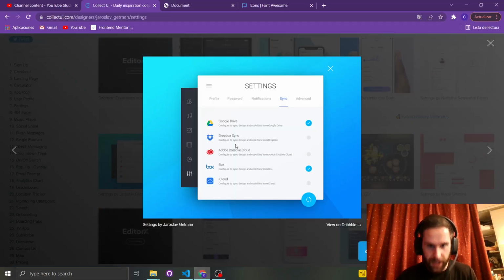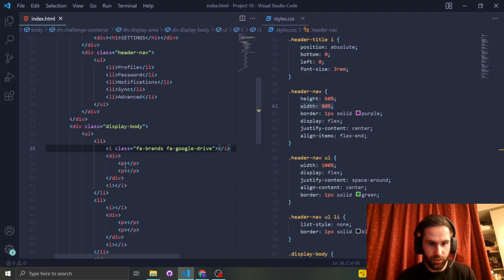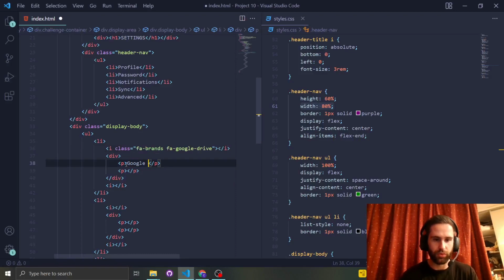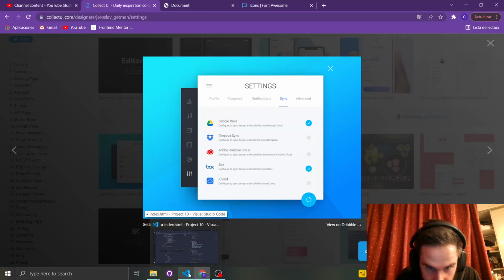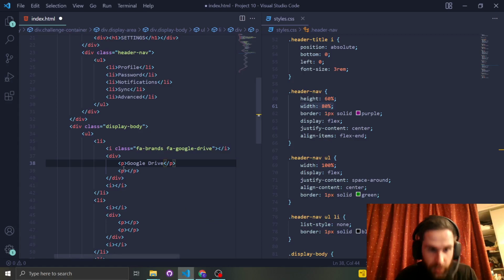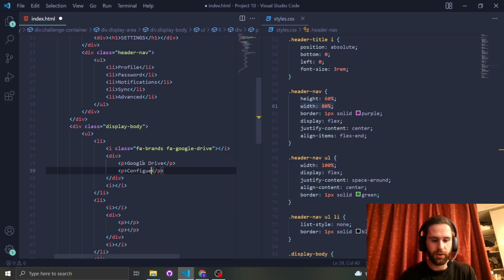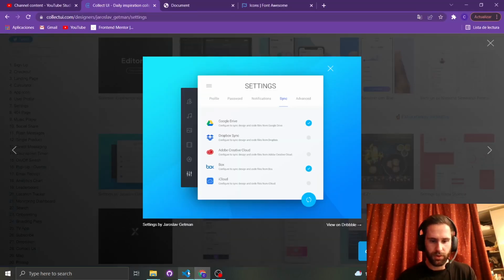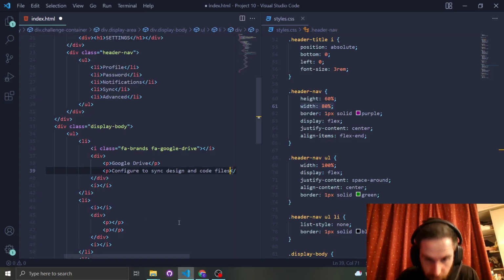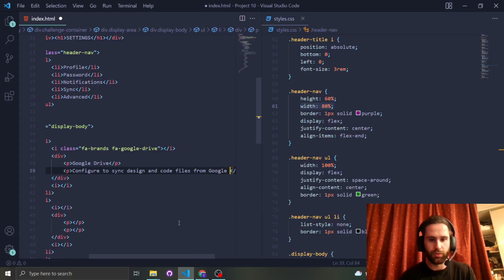And obviously the title is Google Drive, and the text is configure to sync design and code files from Google Drive.